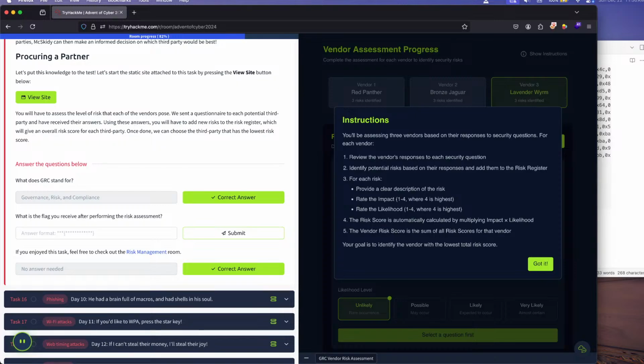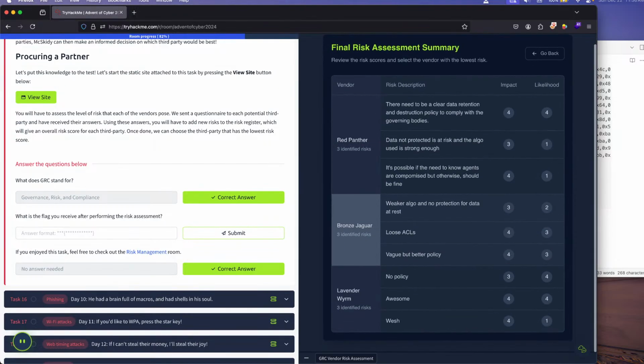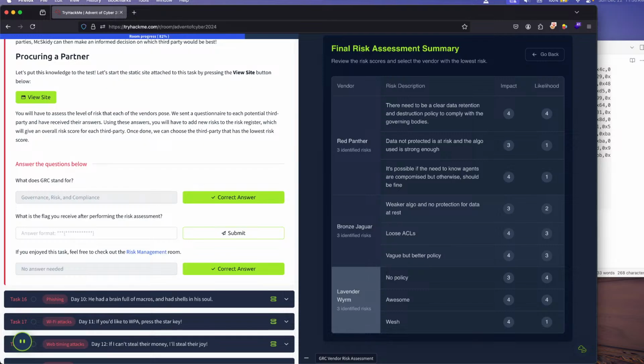Show instructions. Yeah. It's to identify the vendor with the lowest. Got it. Okay. Complete assessment. Oh, with the lowest. Okay. The lowest assessment for, let's see here.